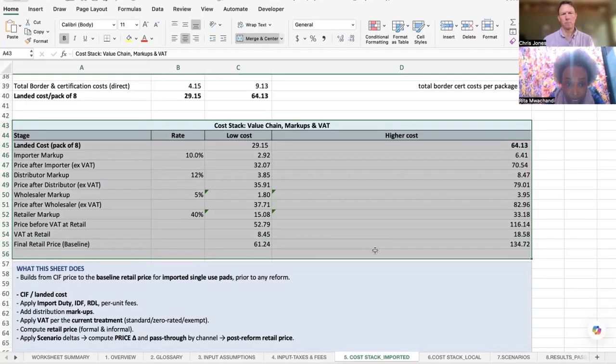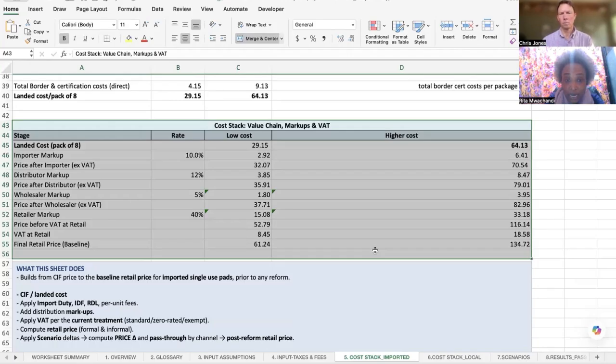So we take the landed cost, and we add up all the market markups up to the retail markup. You can see the retail markup is quite significant. By the time it's getting to the retailer, they're adding 15 shillings from the landed cost and from all the other market build-ups.